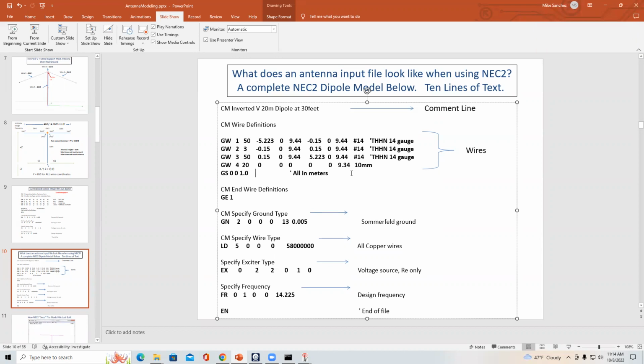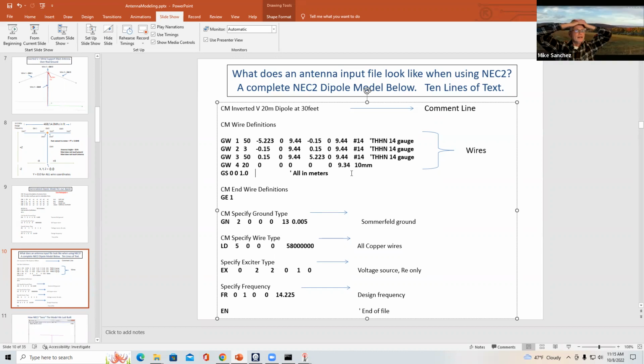When I calculated lambda by 2 in metric, I get 10.715 meters. But for your example, it's 10.446. So it's a little shorter. The reason for that is I tuned this antenna; I did not use 468 divided by 14 to build this particular antenna.